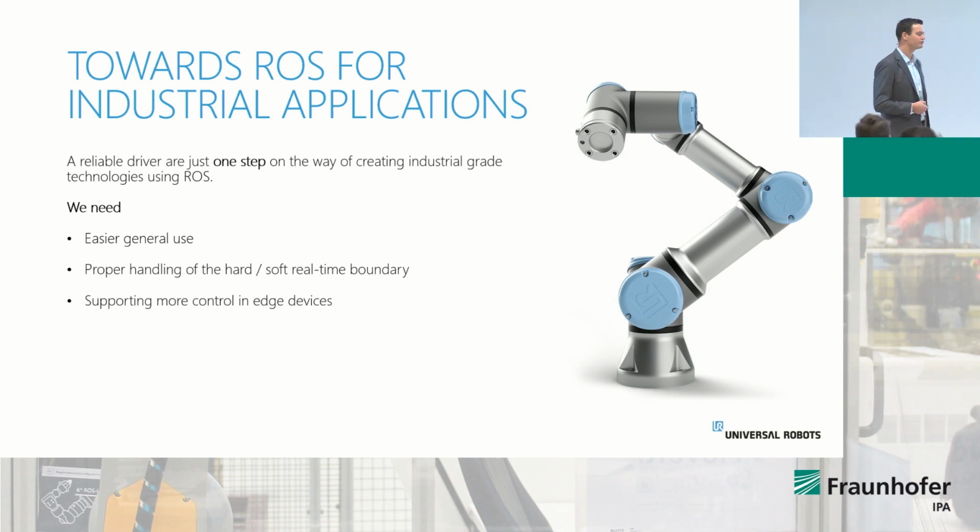We can see in all sorts of computing that more and more control is pushed towards the edge devices. So there's a lot of applications where you don't need to be feeding the robot set points at a very high frequency. Actually, maybe you know the whole trajectory when you're done doing offline processing of it. So there may not be any reason why ROS should be iterating through every set point at 500 hertz. So I think in the new driver we'll try to make sure that we push as much interpolation as we can to the robot side of it.